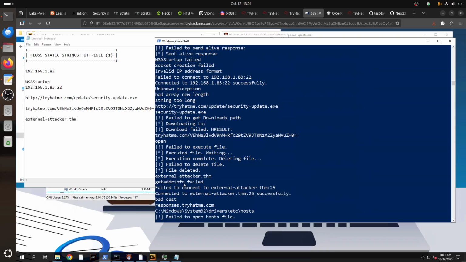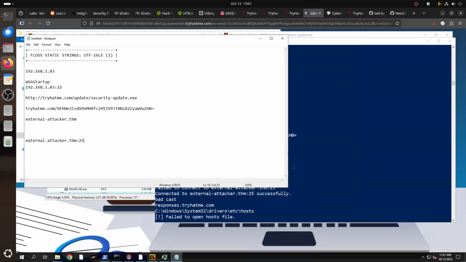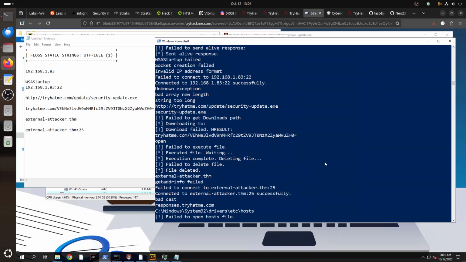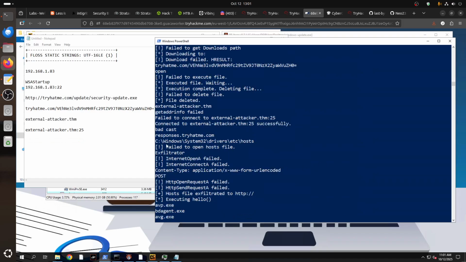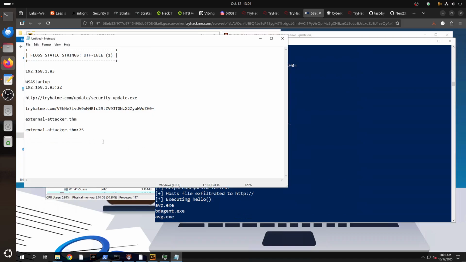And then get info failed. So it's like it's getting a function, failed to connect to external attacker port 25. So we have, no, that's two. Failed to open host file, so it's trying to access this one. That's another piece of information we can get about what this thing is doing.